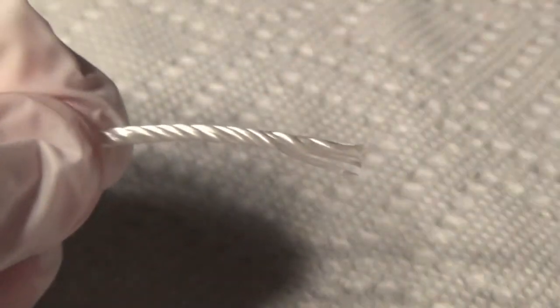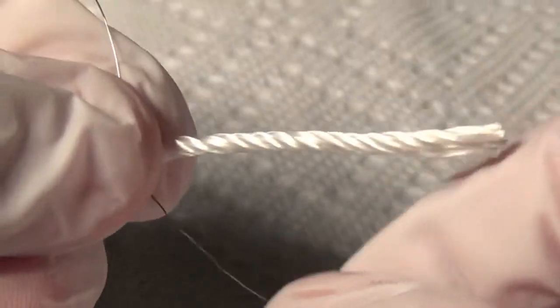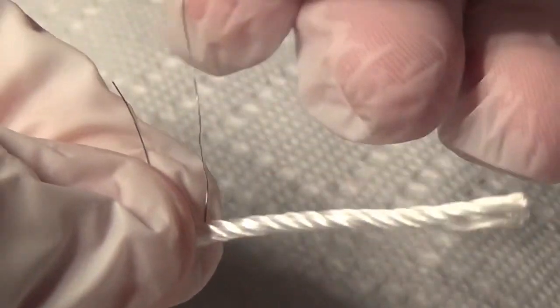Alright, so you got your wick and your wire, but you don't have a hard surface like a paper clip to roll against. That's not to worry, this is actually my preferred method of doing so. So what I'm going to do is take the wire and trap it between my index finger and my thumb and just start rolling.